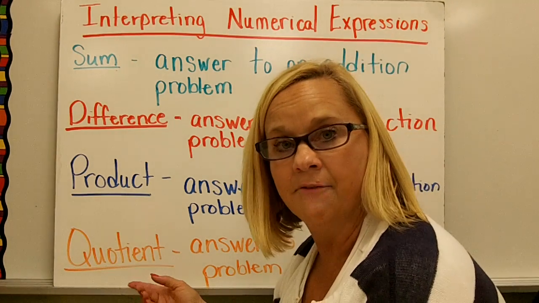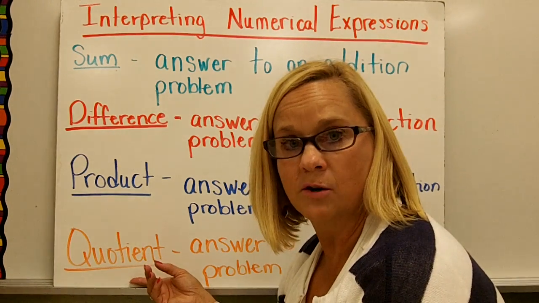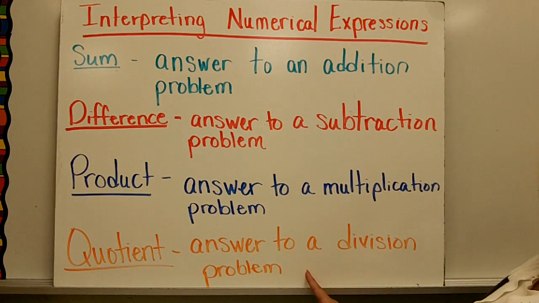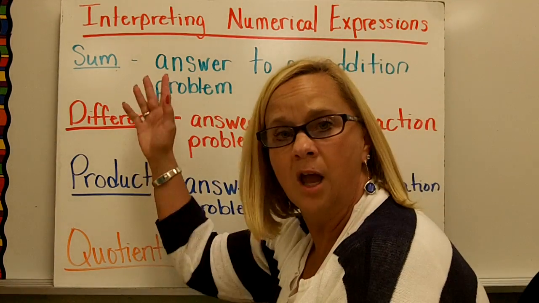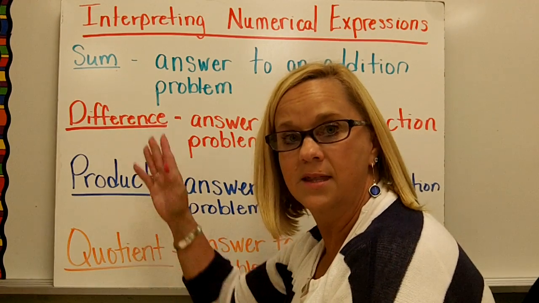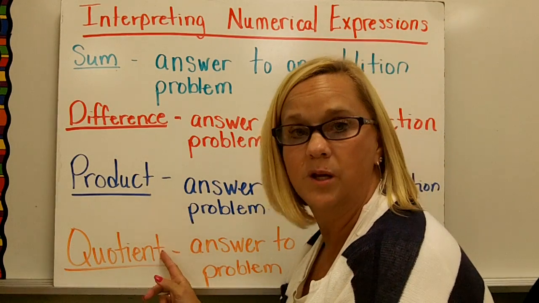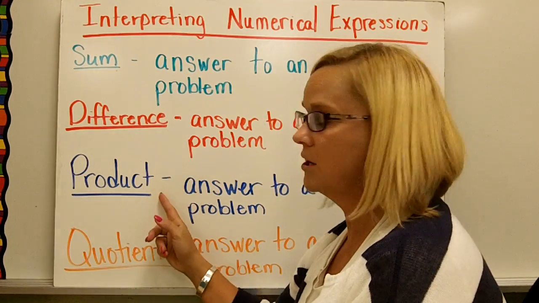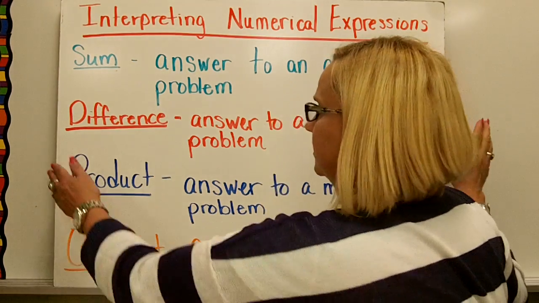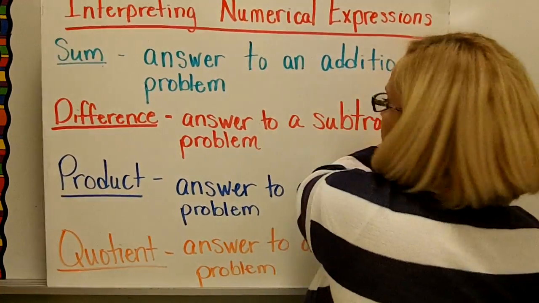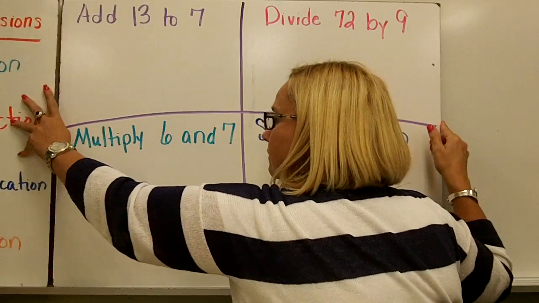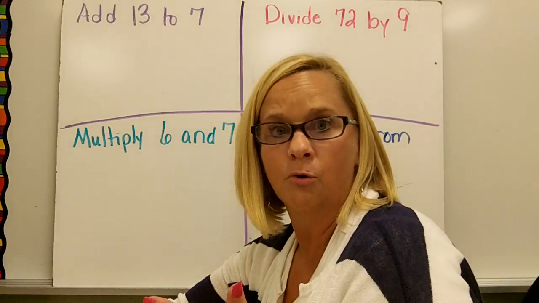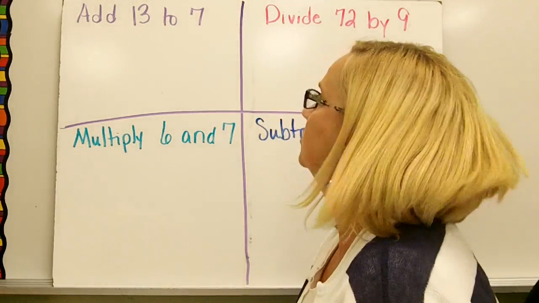And lastly, we have the quotient, and quotient is our term that we use to refer to an answer to a division problem. So you might want to go back and refresh your memory on these. These terms we are going to be using often in class, so make sure you have an understanding of those vocabulary words. All right, let's practice just a little bit. I have some problems. We're going to start out really easy, and then we're going to grow more difficult as we go.